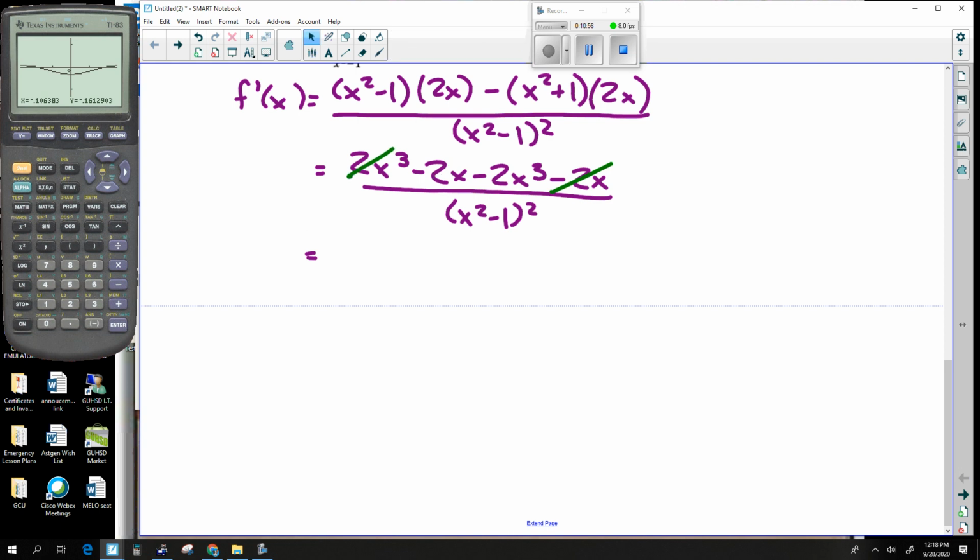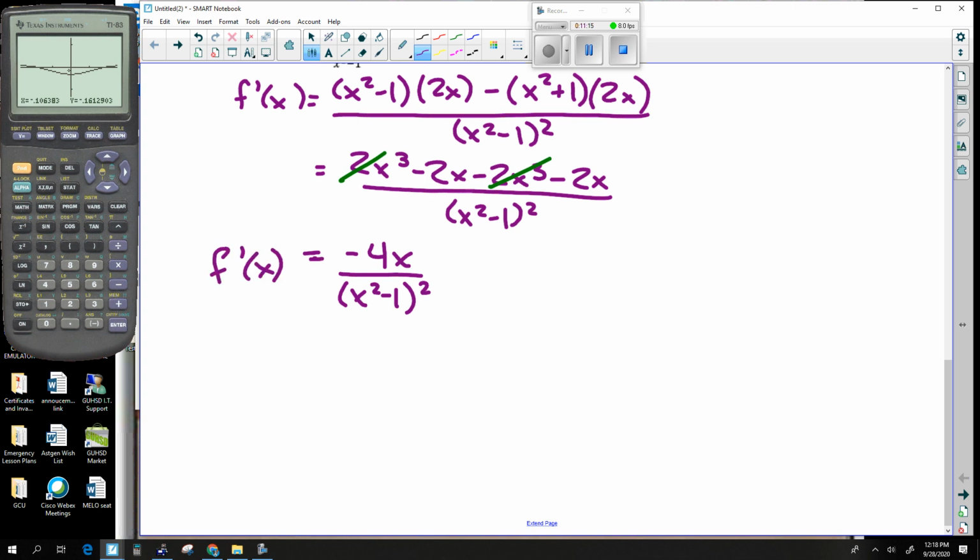Those don't cancel. I'm sorry. I'm going to cancel that and that. Those cancel. All right, so that's the first derivative. So if I need to know information about the second derivative, I'm going to take the derivative of this. So again, what I'm going to do is go Math 8, put in the thing that I want to take a derivative of, with respect to x at every x.